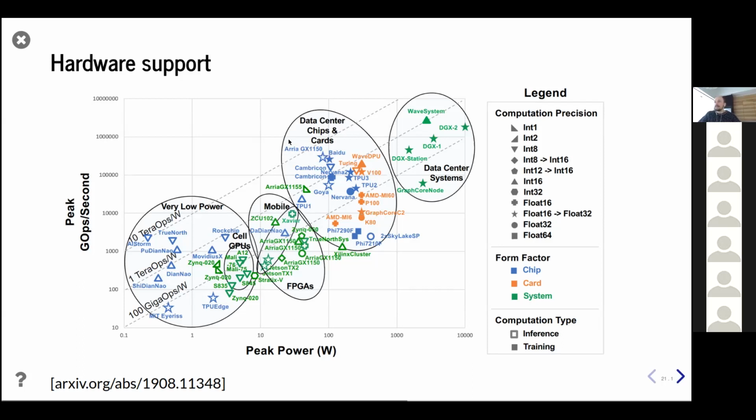Here you can reach quite high performance for a lower energy consumption level compared to, for example, the GPU-based solutions over here. So finding models that are efficient for these architectures can give us a lot in this situation.